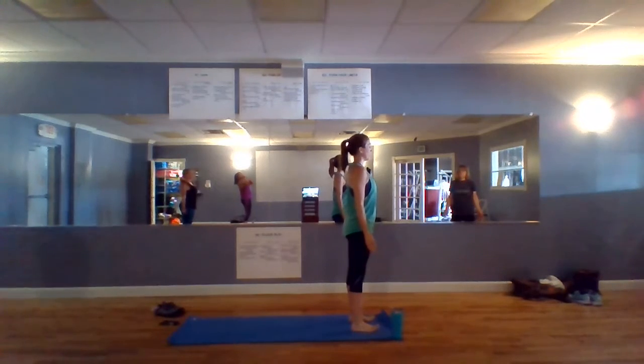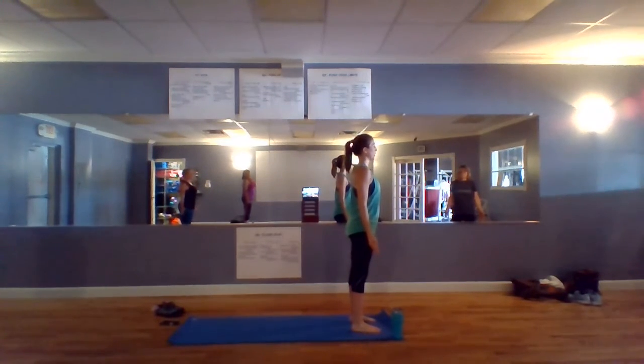Lift your toes up off the mat. Spread them nice and wide. And then while keeping them spread, place them back down on the ground. And again, take a couple deep breaths in.